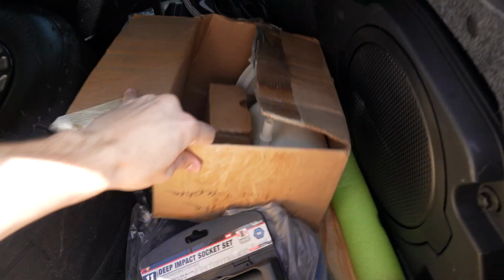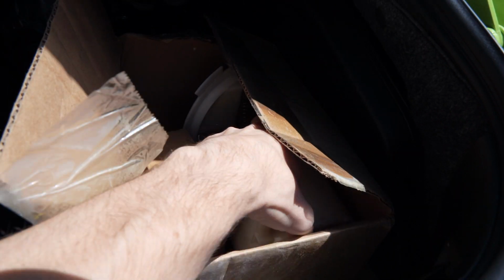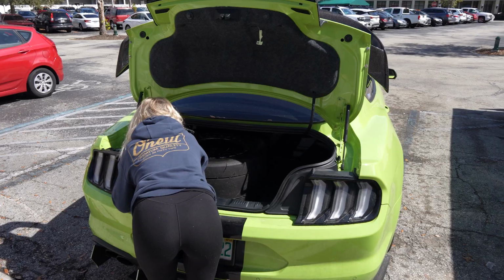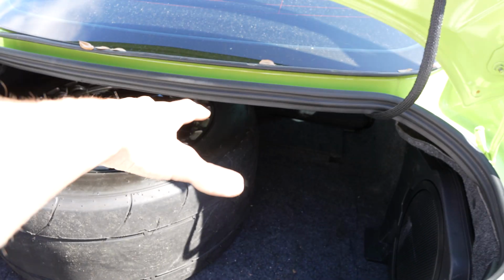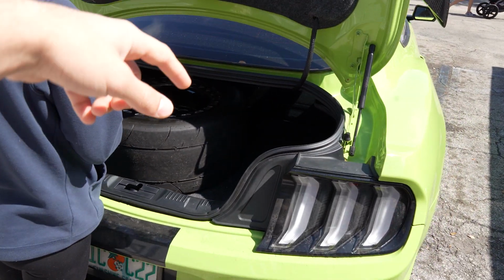So it's a DW400, and it's supposed to help a lot with the fuel flow and probably take away some of my issues here because I am getting tuned on Lunds. So this will help out with the car and how it runs. Sophia was kind enough to help me out here, but we have almost all of the trunk unloaded. Oh, that's Liram's old license plate from the Porsche. And we just take everything out and we should be able to get to the fuel center, or I don't even know what to call it, the fuel tank right underneath the back seats.